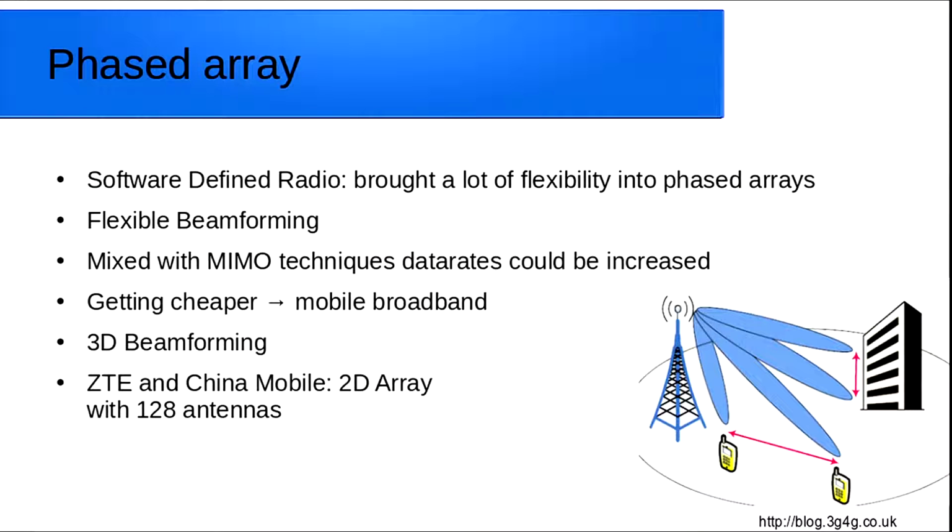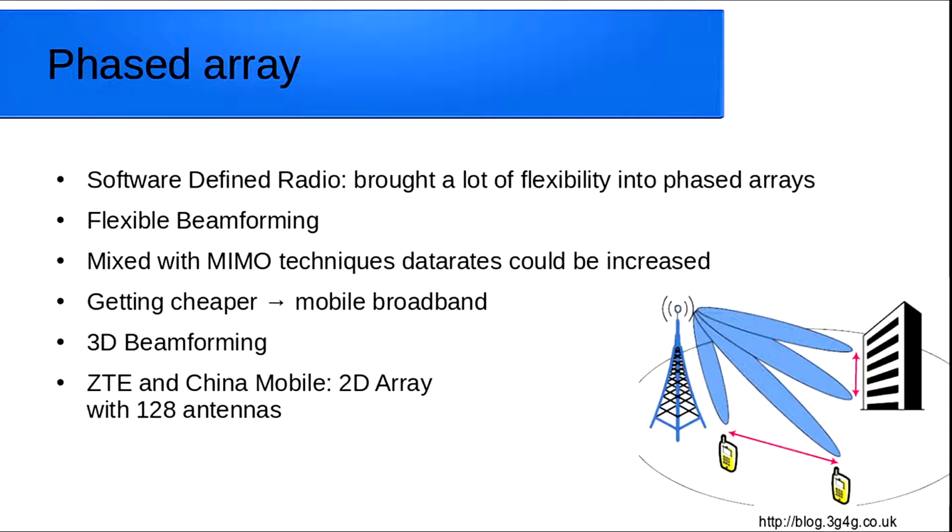An interesting thing is when you mix this with software-defined radio. Some time ago, this technique came up on a large scale. And if you mix this with antenna arrays, you get a lot of flexibility in these phased arrays. You can, for example, manipulate the phase of each signal in software. You get very flexible beam forming. Depending on the phase you set in software, you can change the direction of the beam. And also mix this with MIMO techniques.